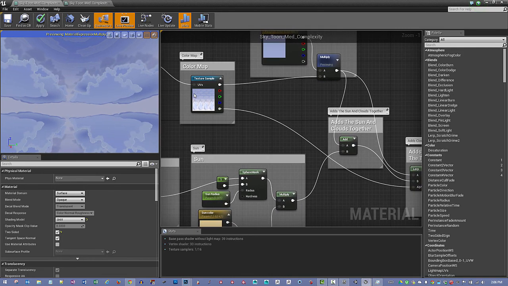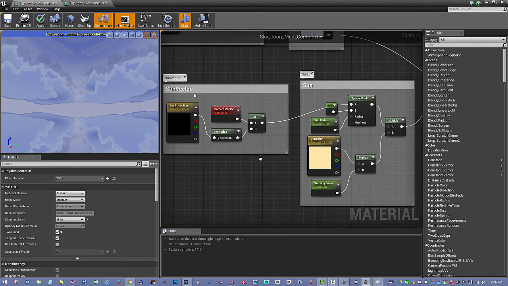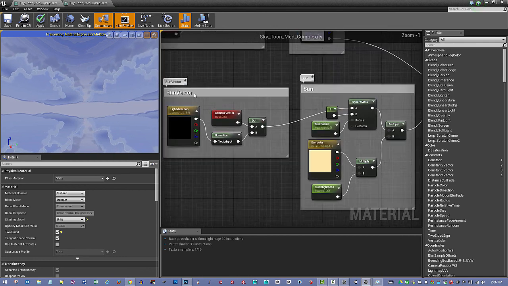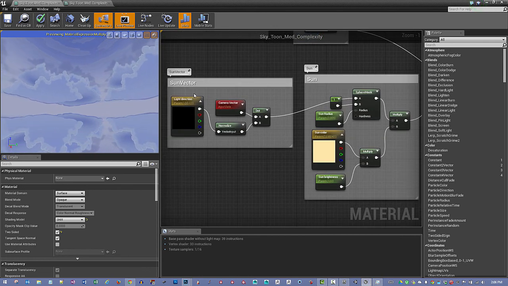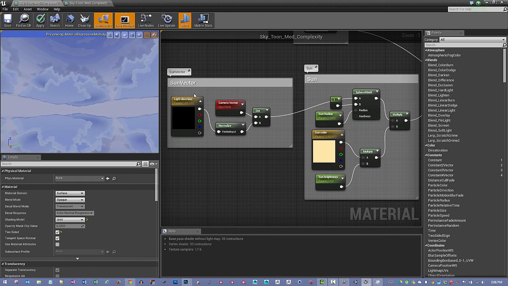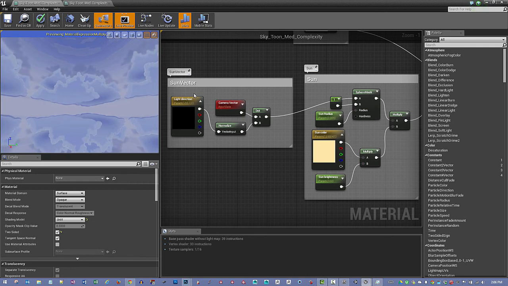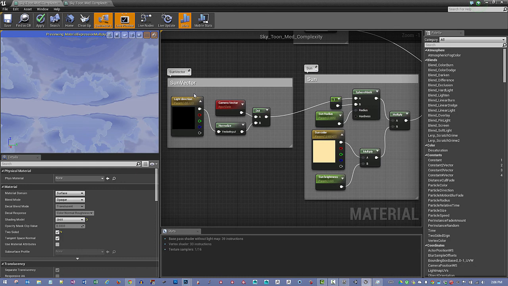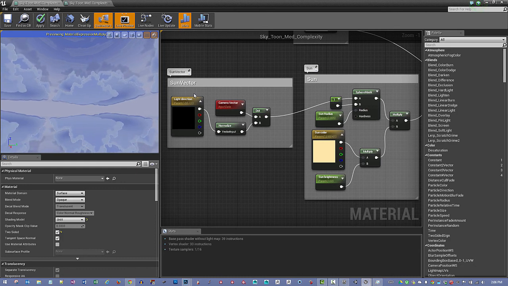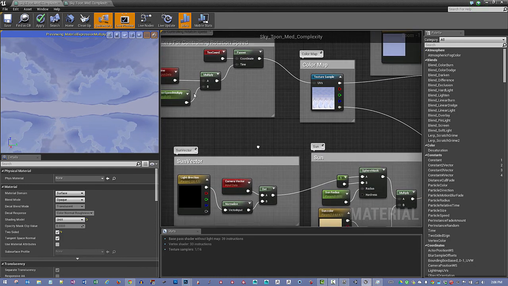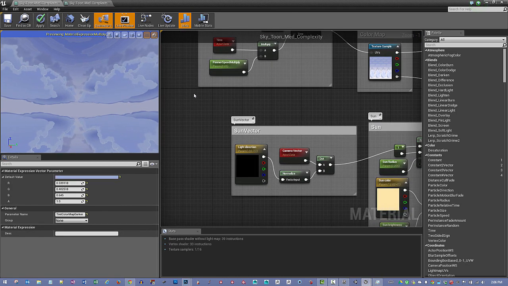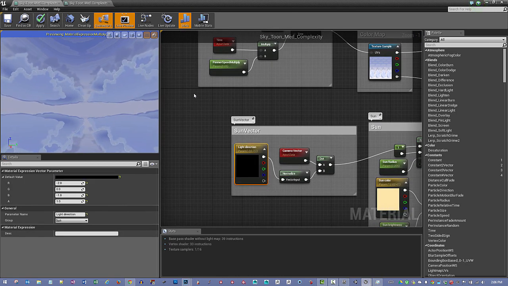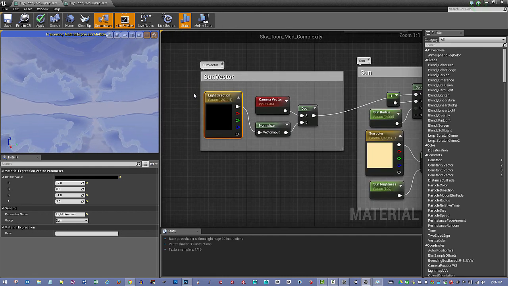So this part, let's start talking about the sun. This was taken straight off of the blueprint and the material that was created by Epic. They've got this node that's just a value, and it's been parameterized so it can be dynamically driven, just like what we looked at in the upper part.